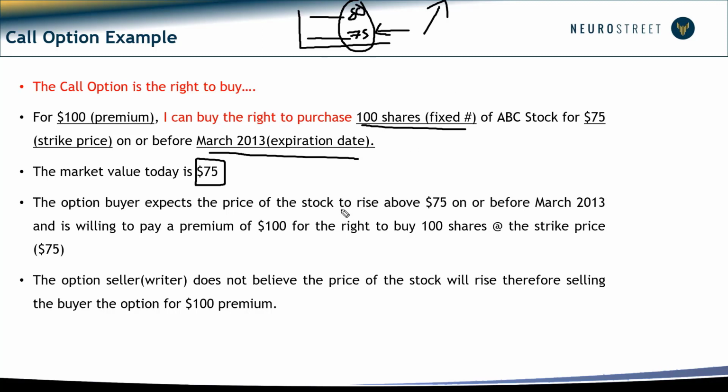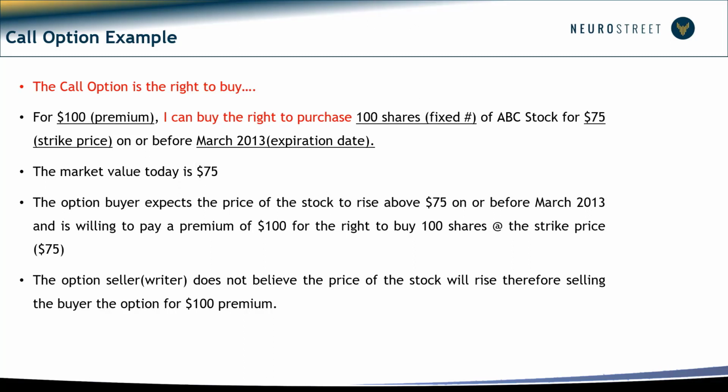Same thing. The option seller, the writer in this regard, does not believe the price of stock will actually go that way. Therefore, they sell the contract to you. So you've got to remember, there's always a buyer and a seller to every contract. So you're buying options against a seller that doesn't believe what you're doing is right. And that's the whole purpose, is there's always a market. So the purpose of this is you're locking in your strike price. You're locking in your valuation of the stock in expectation that the stock is going to go up in value.